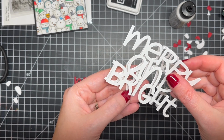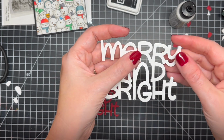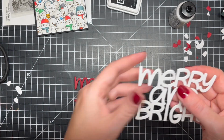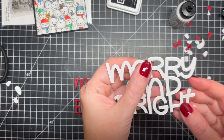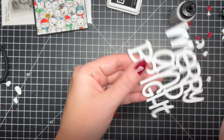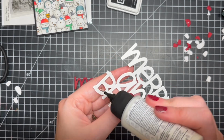But I really like using these big dies because they're so easy to stack up. They take no time at all and they go together beautifully. I'm going to do the 2 layers of white and then the 1 layer of the red. And that's going to go on top of the gray snowman background. I really wanted it to pop and be kind of the focal point of the card.